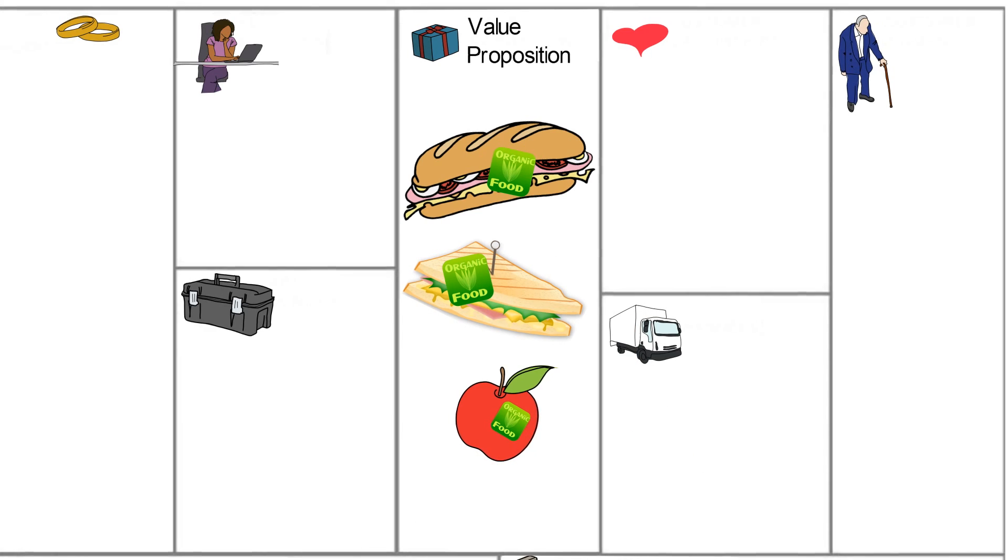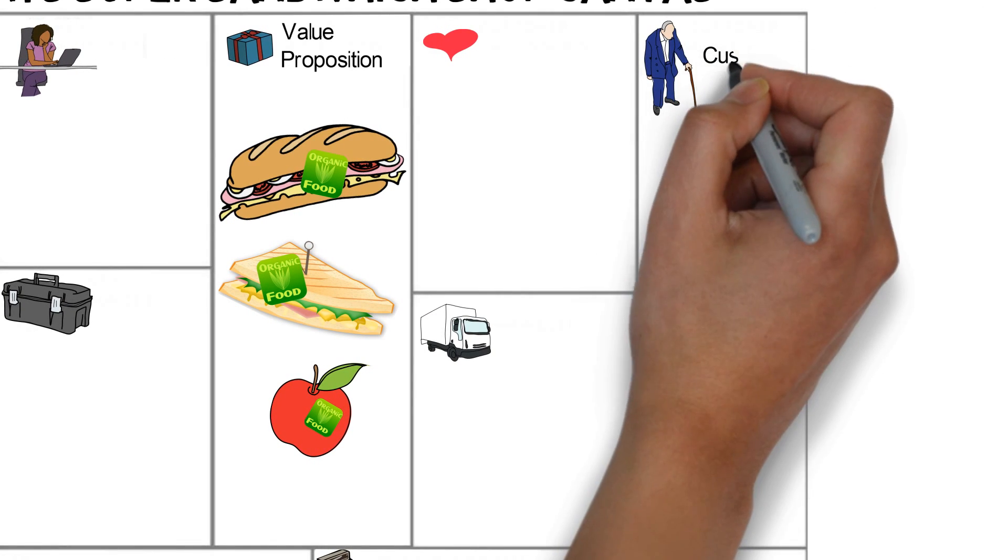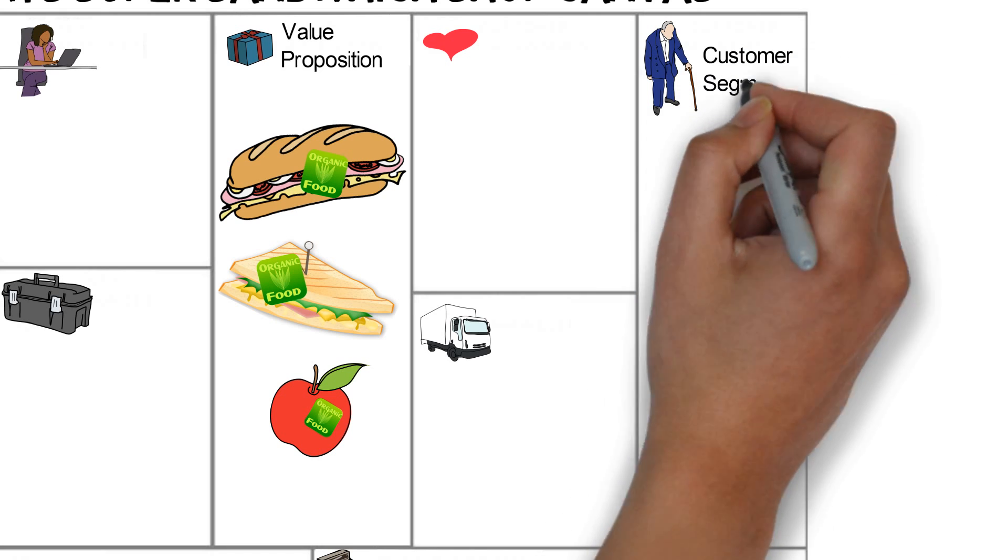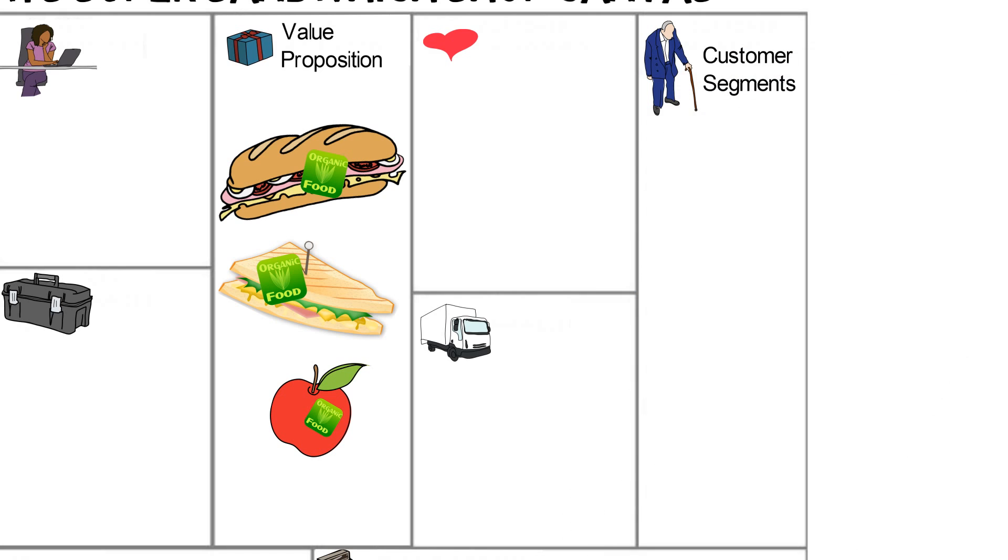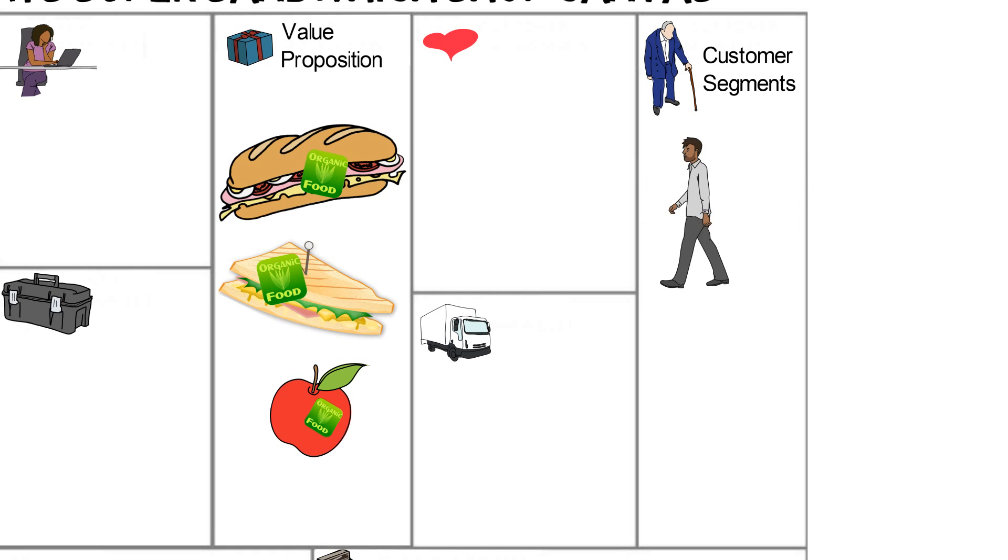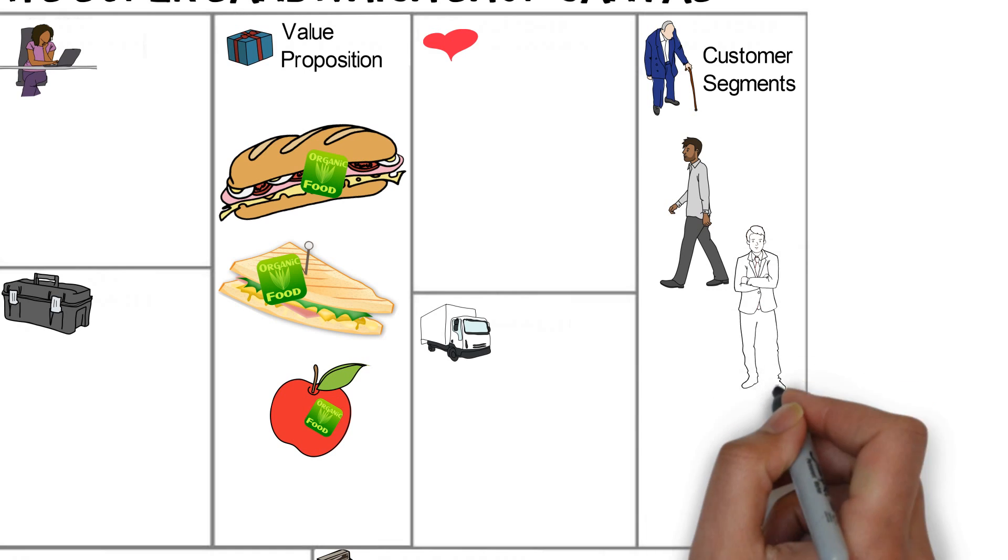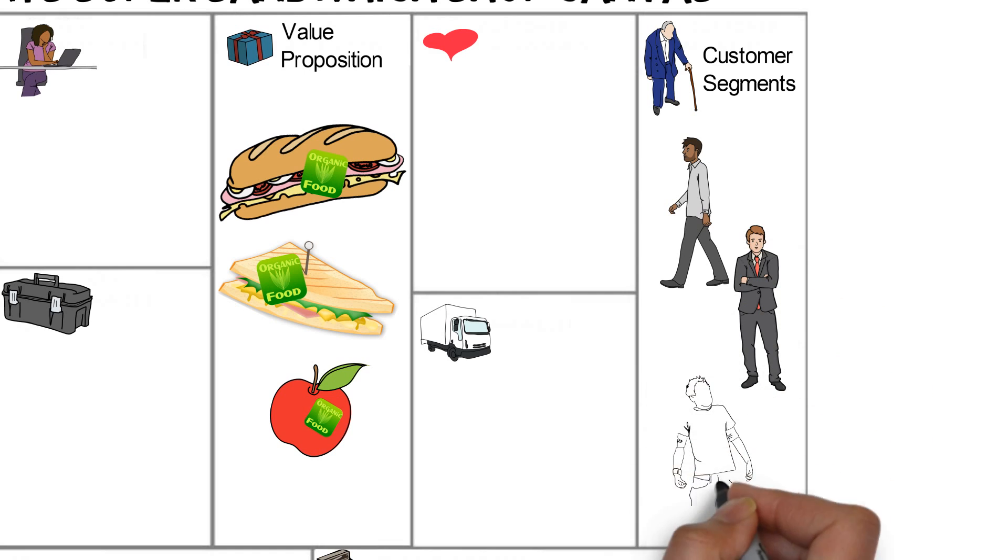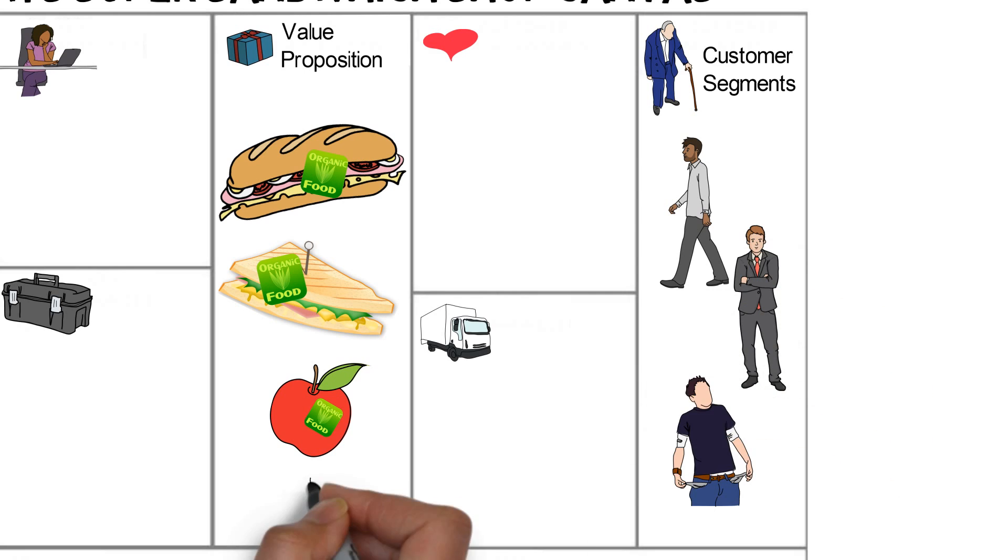Next, Sammy has to decide who his customers are. Naturally, organic food is expensive, so Sammy could only cater to people with a lot of money. But Sammy wants to provide organic food to everyone, from successful entrepreneurs to struggling entrepreneurs. By doing this, Sammy has also added to his value proposition. He now also aims to provide a low-cost organic food option as well.